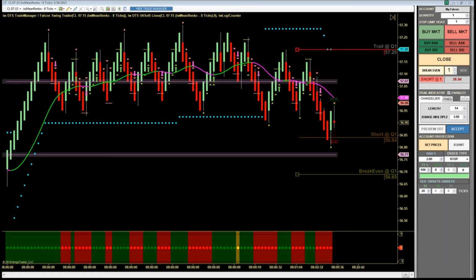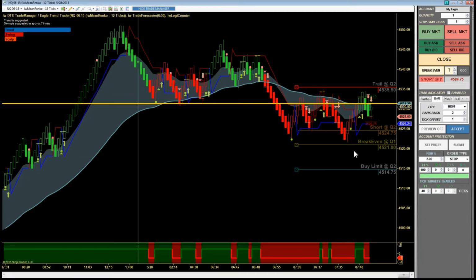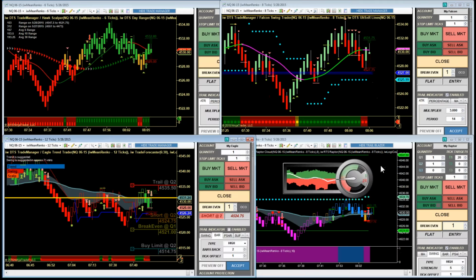The NQ still sideways here. Still struggling. Working on a green bar sell. That's encouraging. But we've also had two breaks against the hard edge. This one's going to need a little bit of nursing to get it to where it needs to go. Hey. A little spike on the histogram there, not a welcome spike.